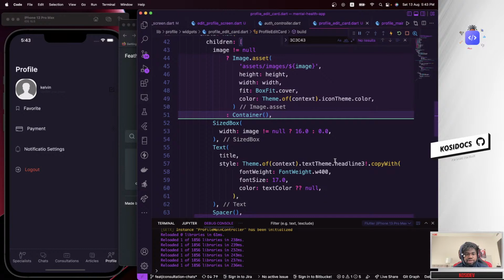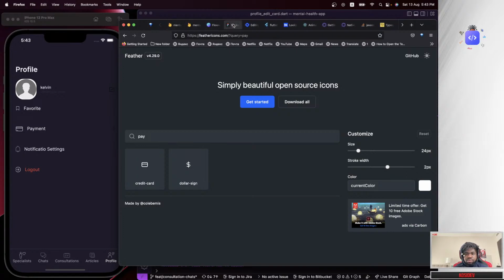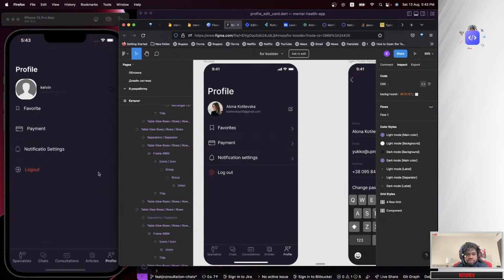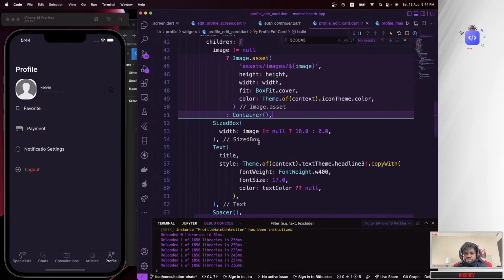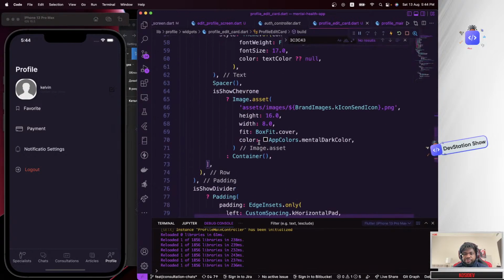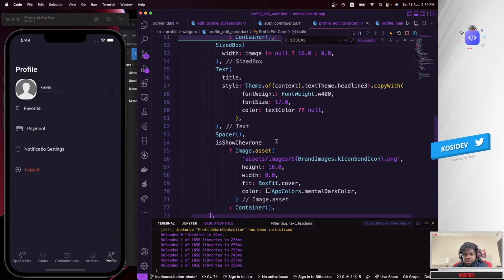Let's see. How do we solve that particular problem? This also should take the theme icon color. So we could actually pass an icon color to the chevron, or the divider.